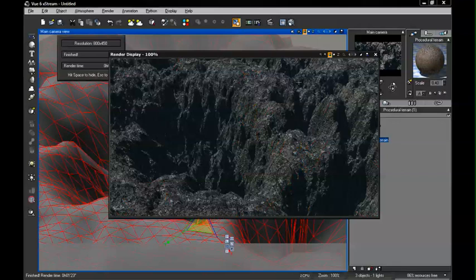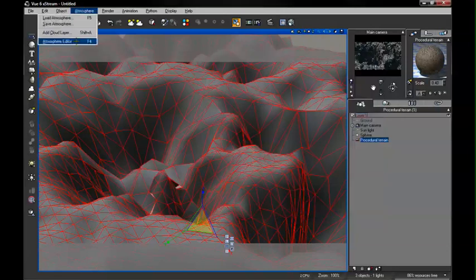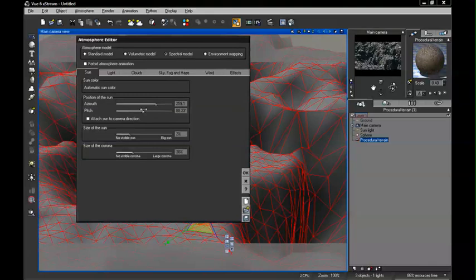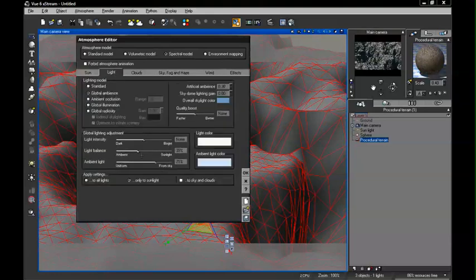But I want to take a look back at the material for this so we can modify our color a little, because right now it can be a little bit difficult to tell the differences between the materials. And I also want to modify the atmosphere just a little because it can be a little difficult to tell the brightness value. And even though our preview looks a little bit different, it's not quite rendering like that. So we're going to increase and go more towards a sunlight value for our light balance.